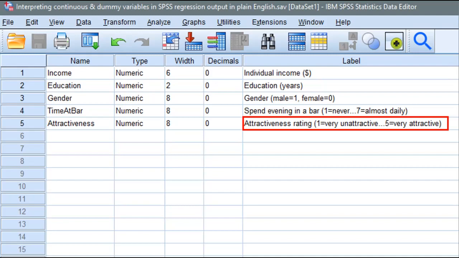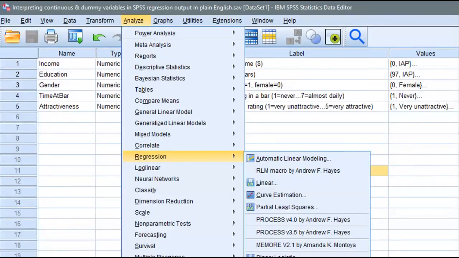You get the picture. Now, I would assume that viewers of this video would know how to run the procedure. So let's quickly run that. First, go to Analyze and then choose Regression and choose Linear because we're running a linear regression.